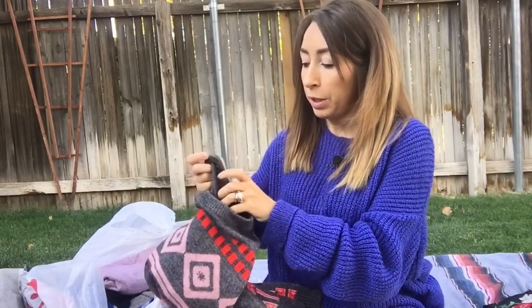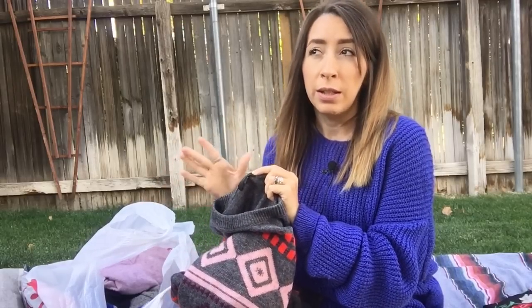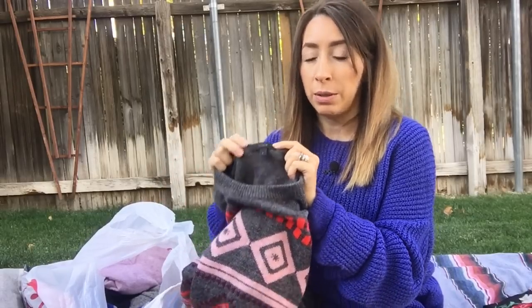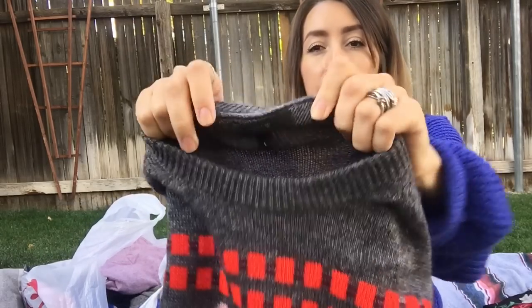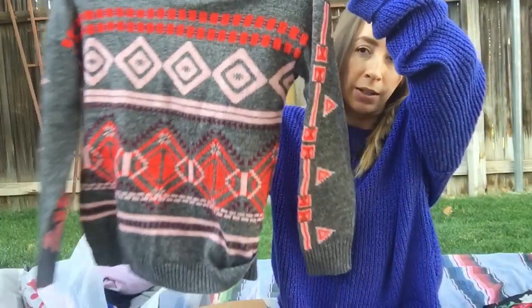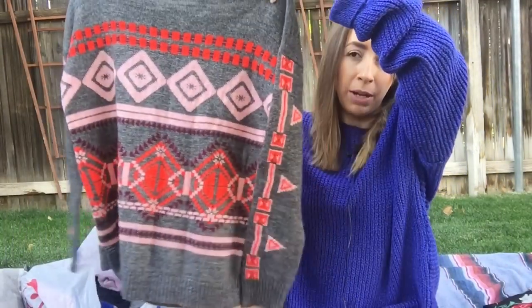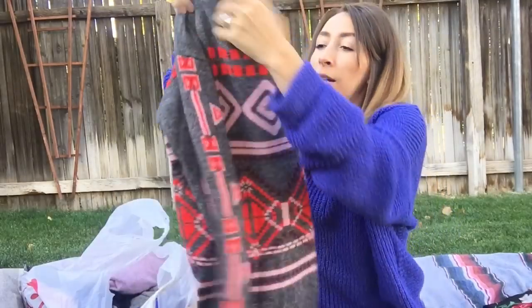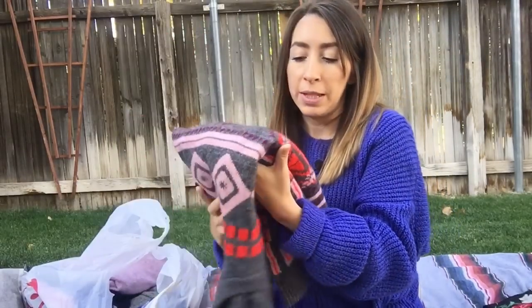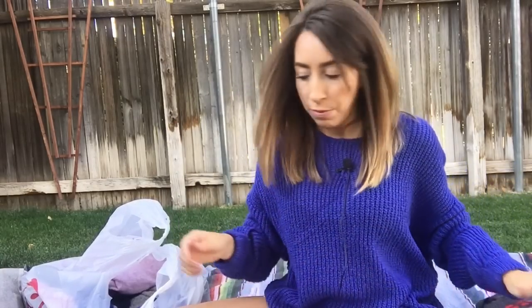This is from the regular thrift store — actually it was an ARC Thrift Store, which I think may only be in Colorado. This is a black label J.Crew size large, really pretty sweater. I do believe this is a wool blend. It has the pattern that goes onto the back as well and down the sleeves. I love finding black label J.Crew pieces, and right now I've been loving really cute soft sweaters like that one.